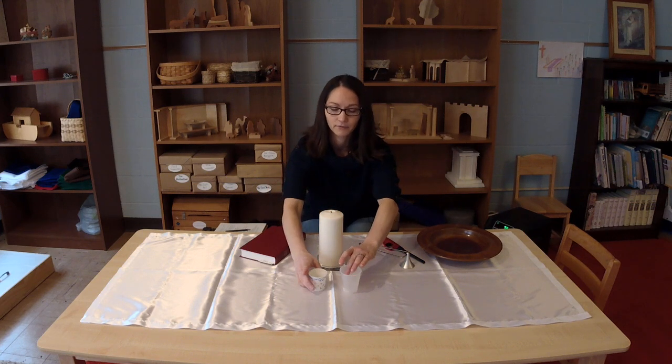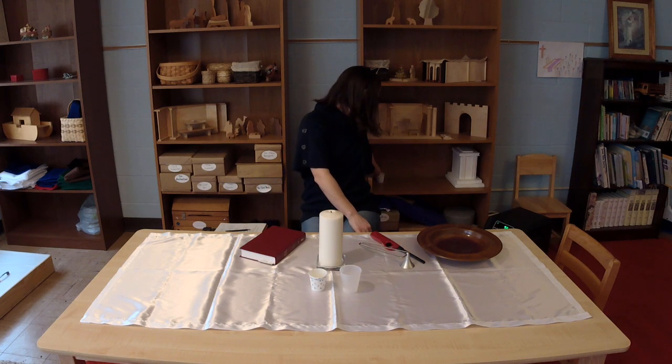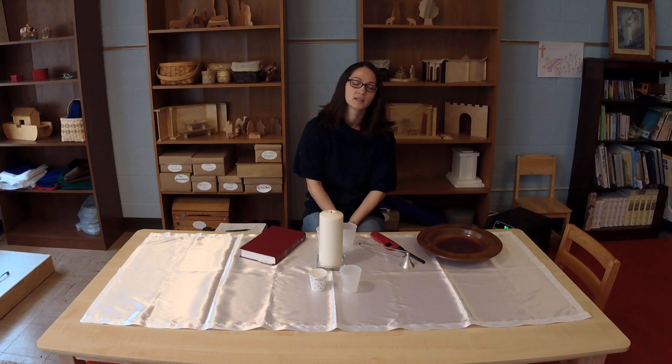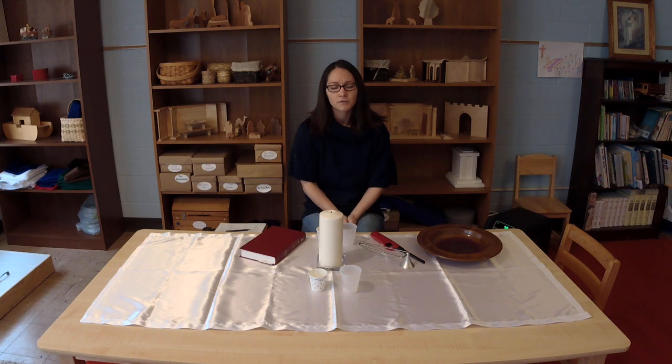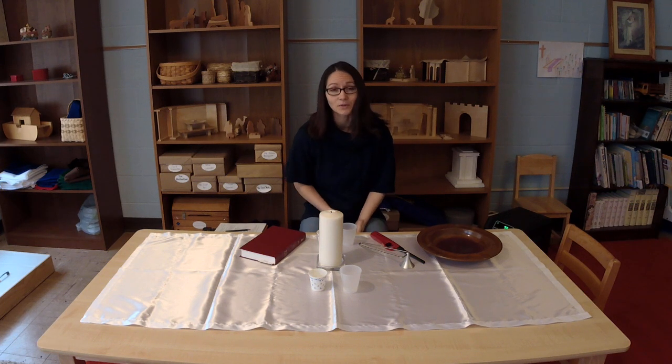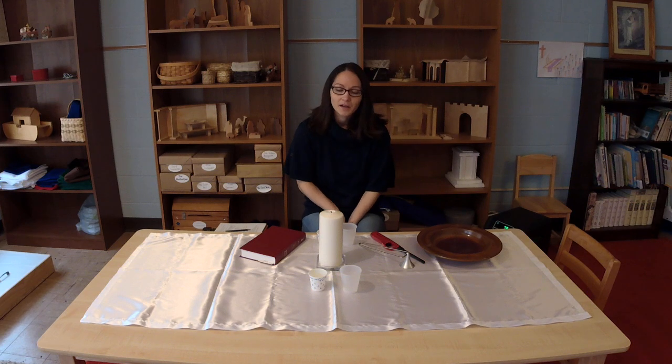Today we have little graham cracker pieces. Lord, thank you for this time of feast and fellowship. Cinnamon graham crackers.